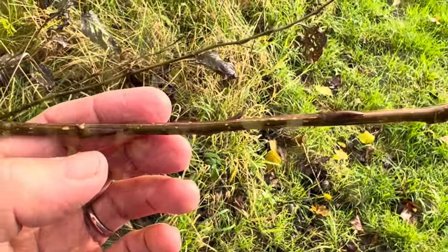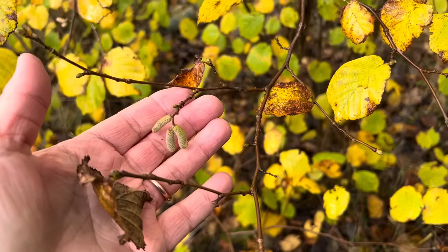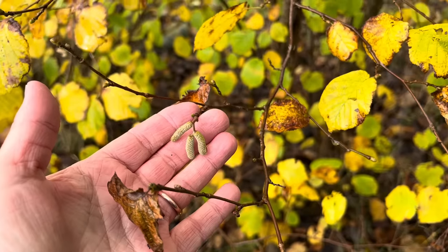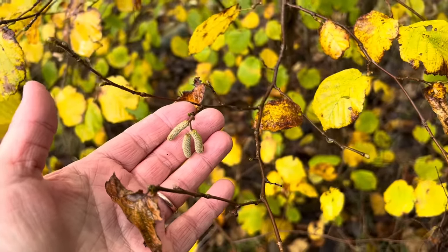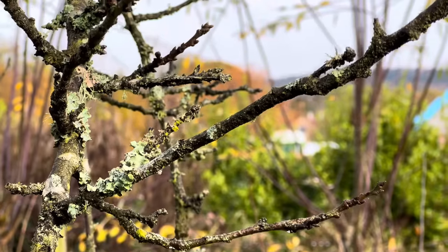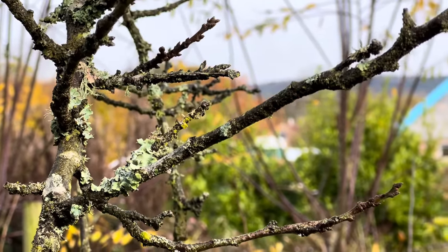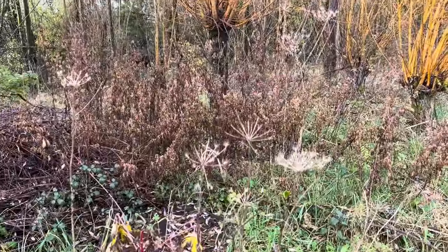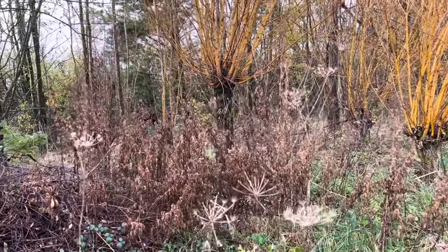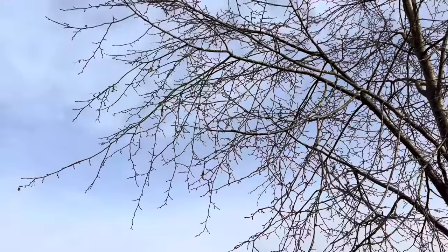That's pretty stuff. And look closely at the falling leaves off the hazel and you'll see catkins coming. So I'm going to pick some branches with catkins for interest. Keep an eye out for twigs with lichen. Always adds interest. And in my book, seed heads count as twiggery pokery too. And one more for luck.